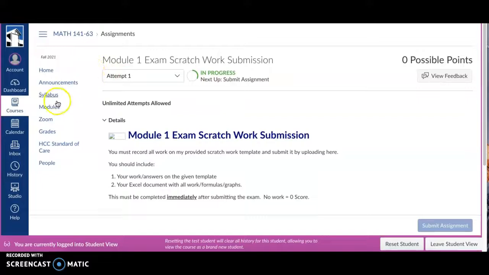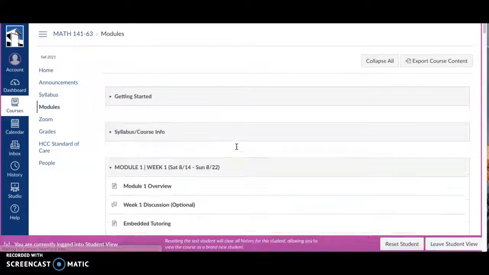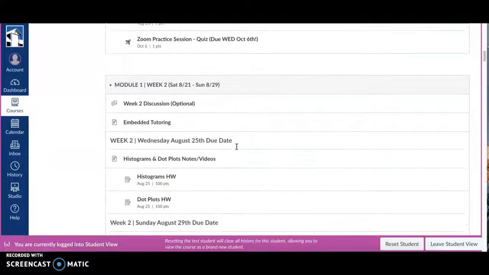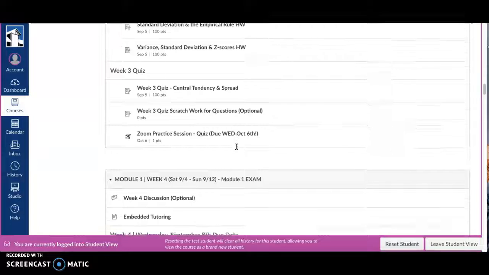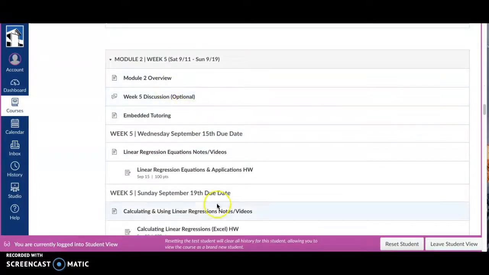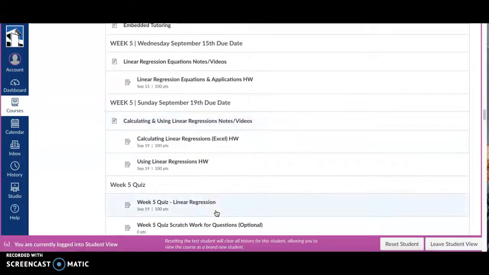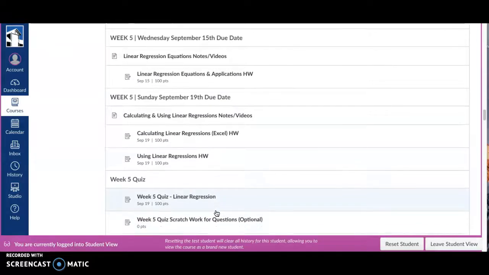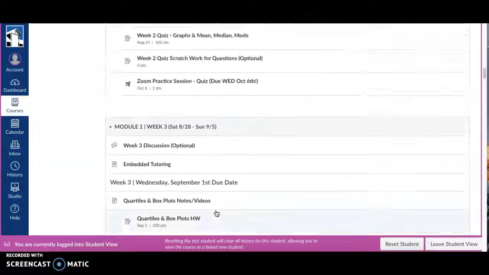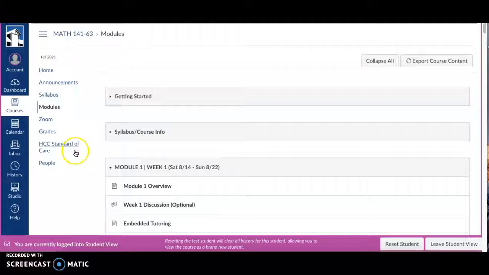And that just went through all of module 1, and the rest of the modules are the same. So the rest of the modules will be weekly work until we get to the midterm exam, then more weekly work until the third exam, and then more weekly work until the final. So that sort of goes through all of that.